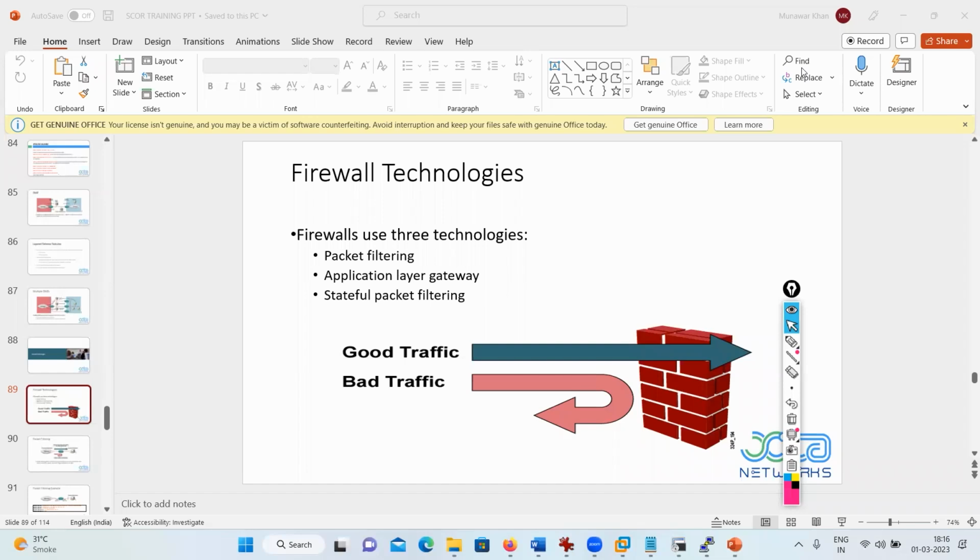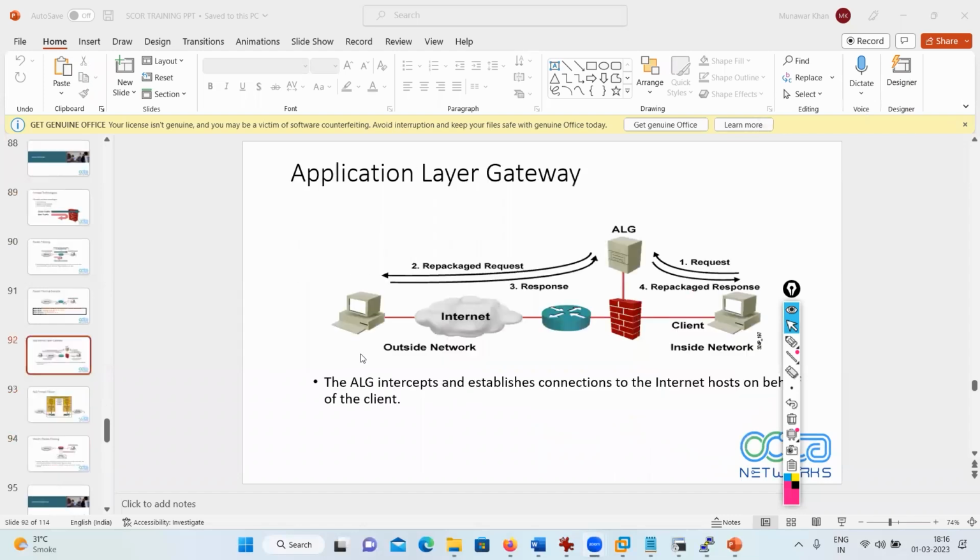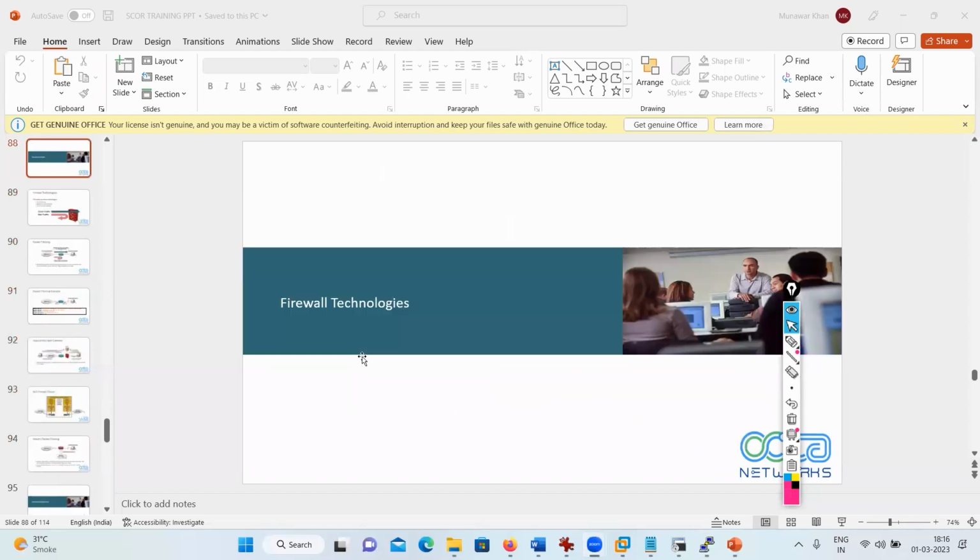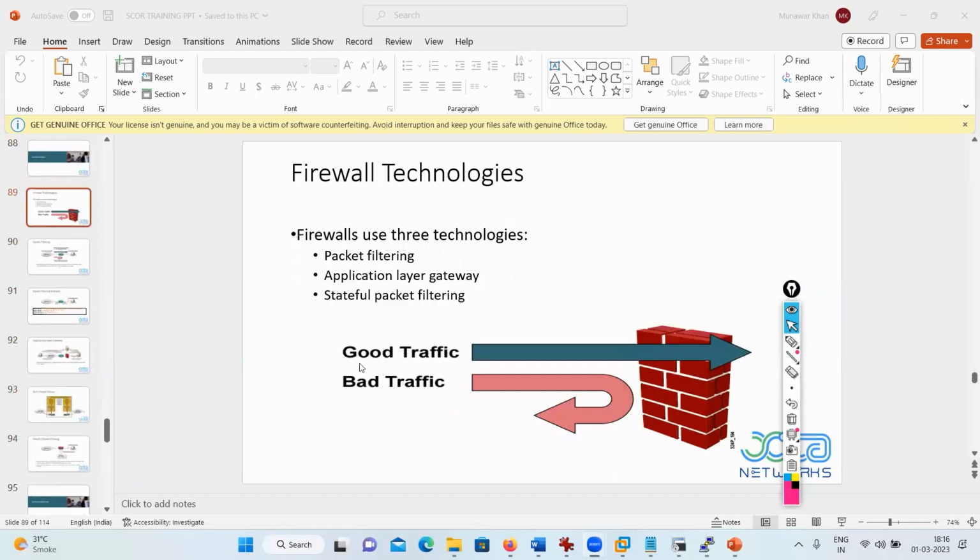So the packet filter firewall had a drawback that it was not bidirectional, not stateful, it was stateless, and stateless is not good. So the second generation firewall that came was called application layer gateways.